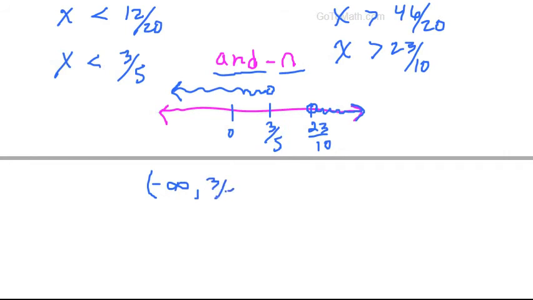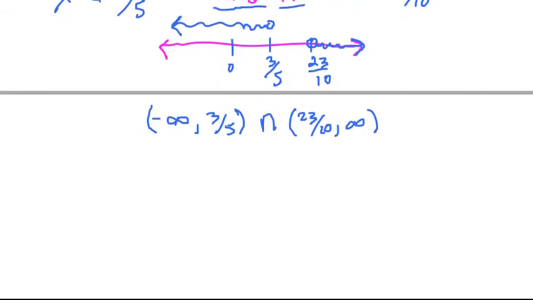Now we're going to go ahead and write this set here, and of course it's intersected with this set, 23 over 10 to infinity. If you took this set and intersected it with this set, what do both these sets have in common? In other words, is there an x value that is both in here and also in here? Is there a number on the x-axis that's in both? Well, not in the real space. I'll just tell you that.